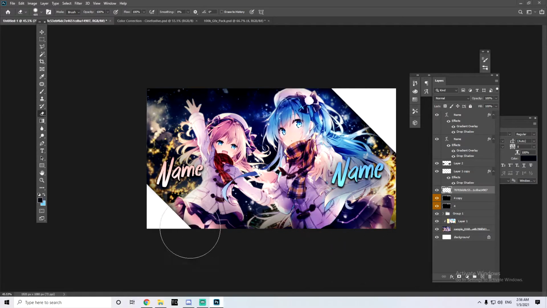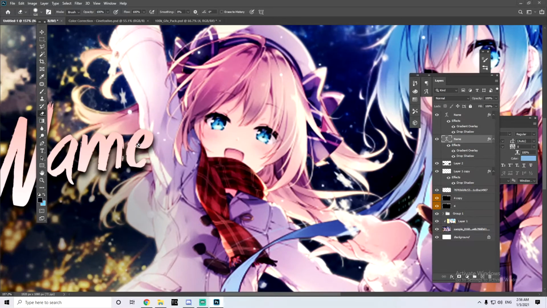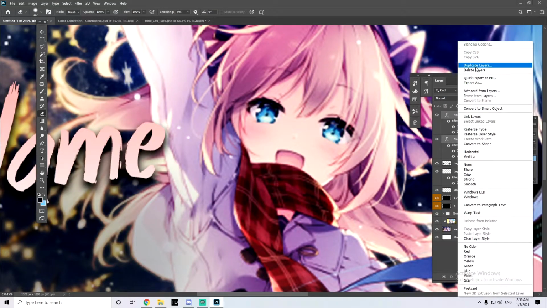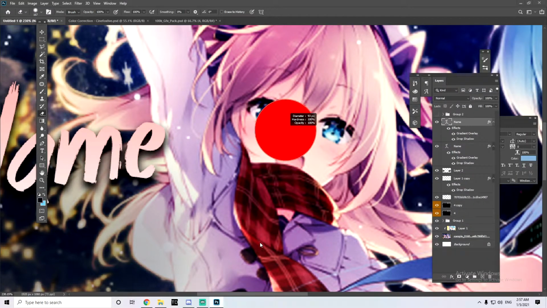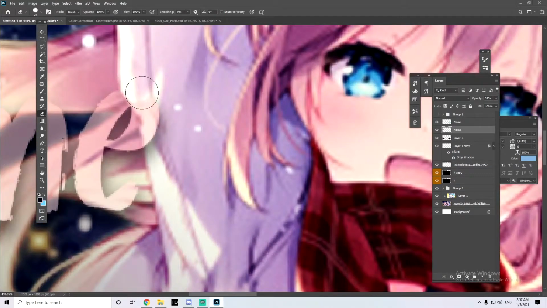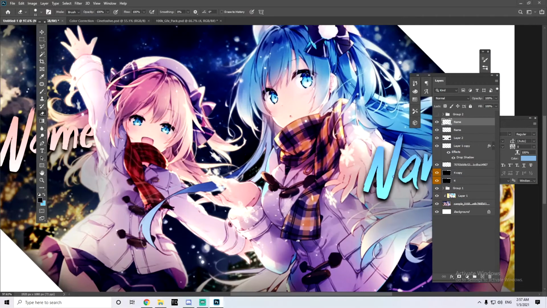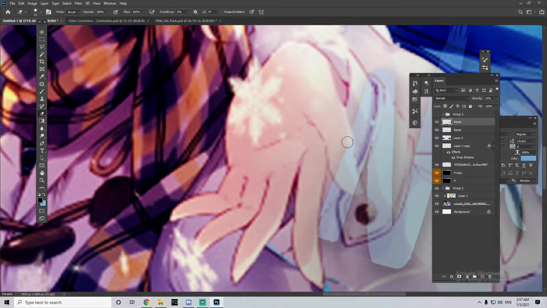Now right here I'm adding a little bit of a vignette behind the characters and then erasing it where they look like they should be in front of it. Just anything you can do to add depth. Right here I am rasterizing the layers and deleting the area behind the text so that it looks like the text is a little bit behind the character. Now this doesn't have to be perfect. We're going to be downscaling this, so it's not going to be that noticeable if it's off by a bit.